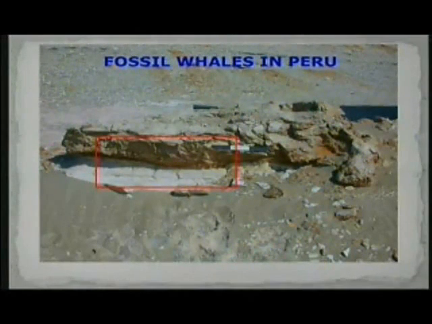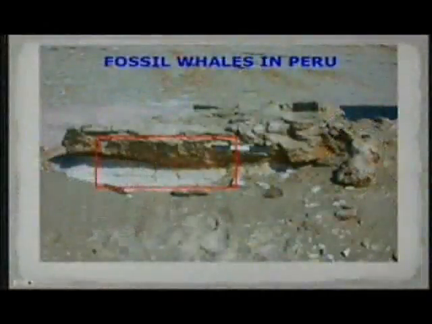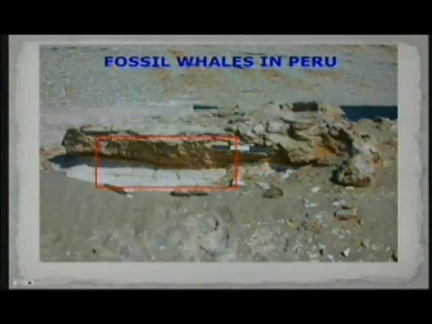So, we found a lot of fossil whales with baleen preserved. And not only preserved, but in live position, in anatomical position. Here, these stripes are baleen. And this is the skull, and this is the zygomatic arch, then the neck. Are they mineralized? Mineralized. I'll show you details later.